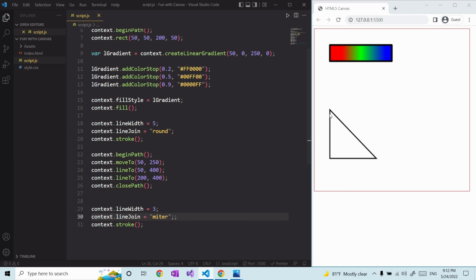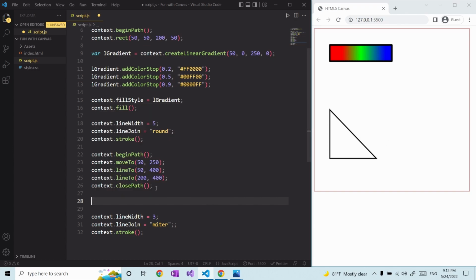Okay, so let's say miter. Okay, nice. Now let's create a new linear gradient that goes from the beginning of our triangle until the end of our triangle, so that we can apply the color stops and fill this shape.